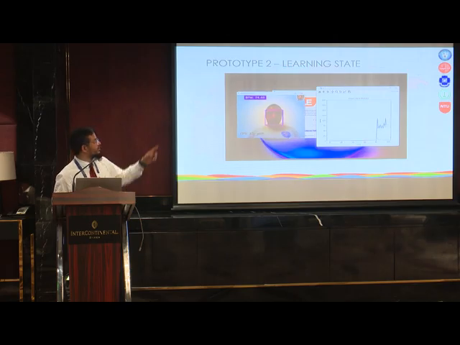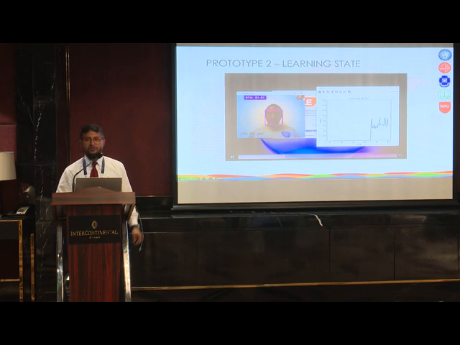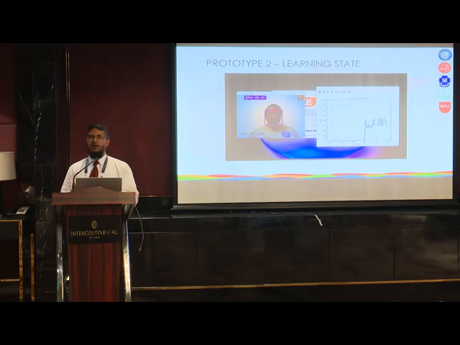As you can see in the corner here, that is how the image processing is taking place through a number of different phases, and through this image processing, the facial color change can be detected, and that can then be associated with the heart rate.